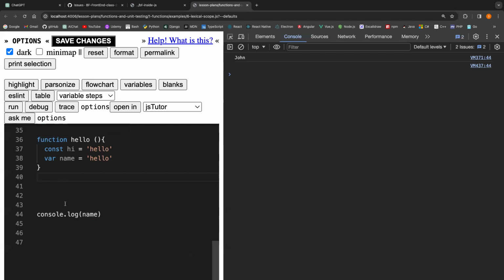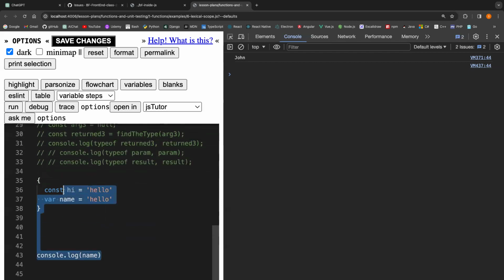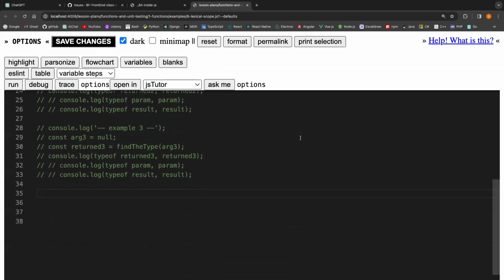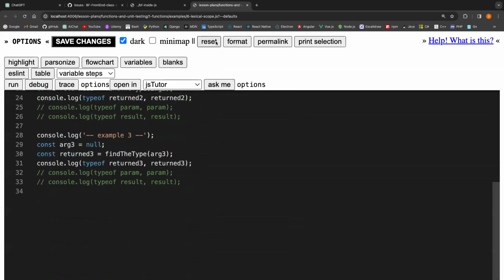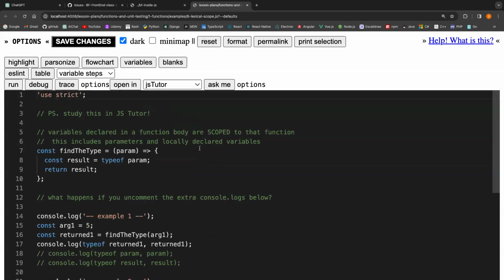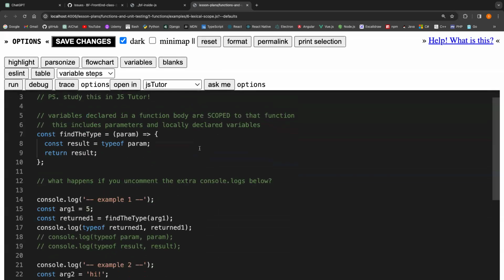Is the idea clear, Adel? So var is function scope, but const and let are not, it doesn't matter, it's just block scope, as long as I have curly braces. It's always better to use const and let instead of var, because var sometimes creates a lot of issues, a lot of bugs. Let's reset. Voila. Should be clear now if I'm not mistaken.